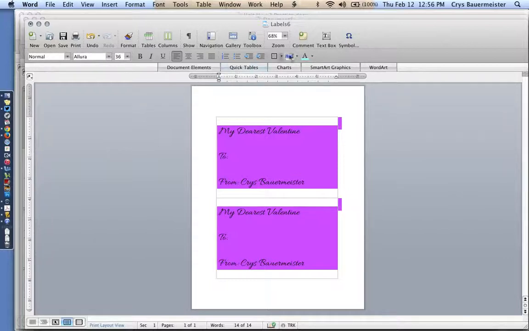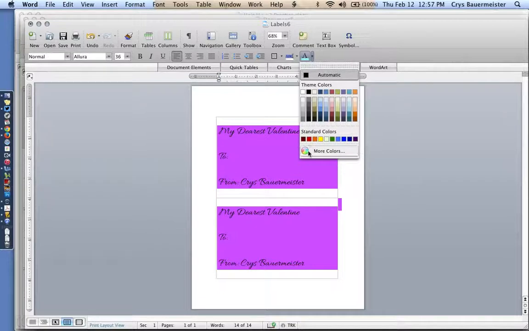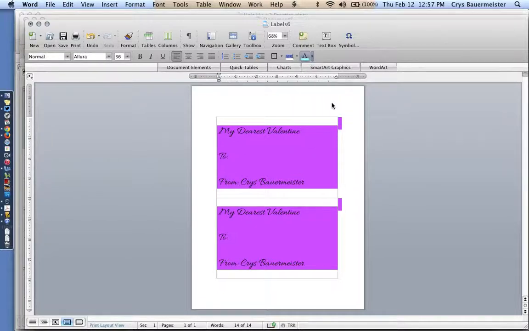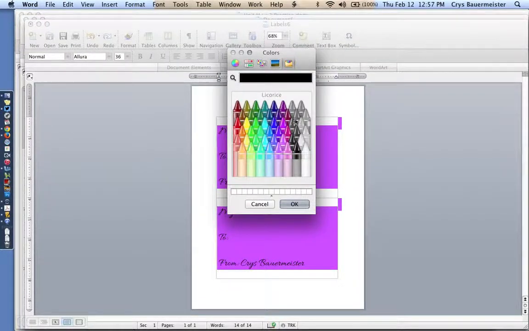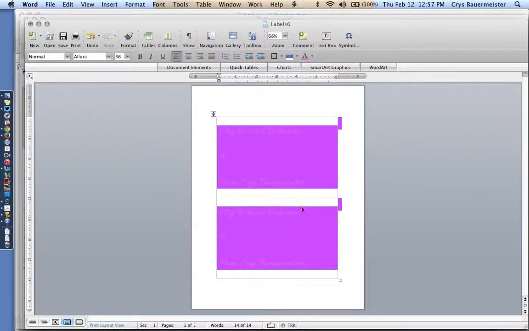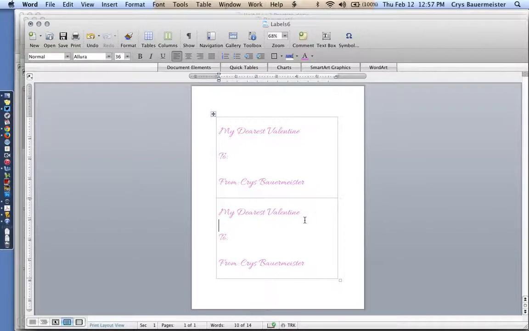There you go. And because it's Valentine's Day, I'm going to make mine pink. That's my highlight color. Whoops. I'm going to make mine pink. Magenta, excuse me. Bubblegum. Carnation. Which one sounds better? Carnation. Okay, carnation it is. And there I've made my lovely labels. Or postcards in this case, and then I could cut them out. And it just feeds through.